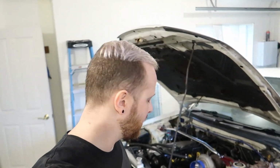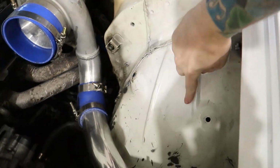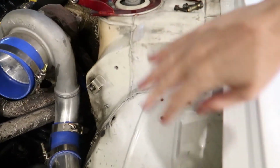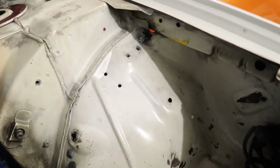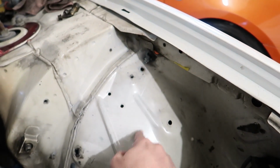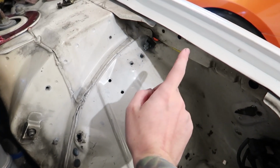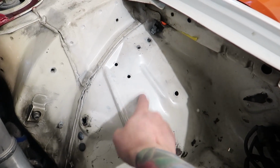I think next, over the weekend I found some gloss white paint. As you can see here, I actually just randomly sprayed it on there because I'm going to redo the inside anyway. Let me just move out of the way. I sprayed the white on there and it's actually pretty close to that, with no clear coat on it either. So it's actually a pretty close color match. So I think I'm going to go with that.